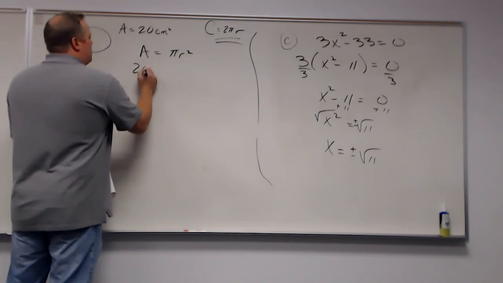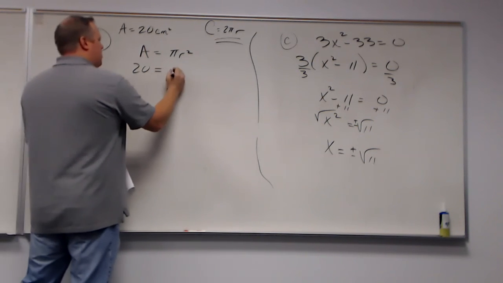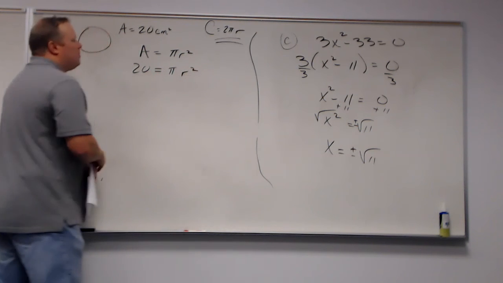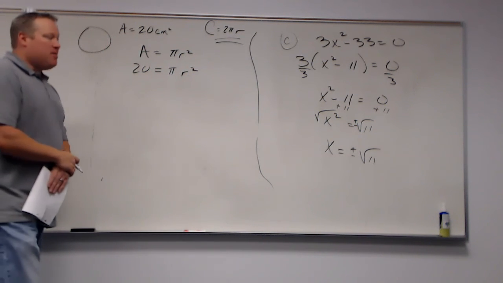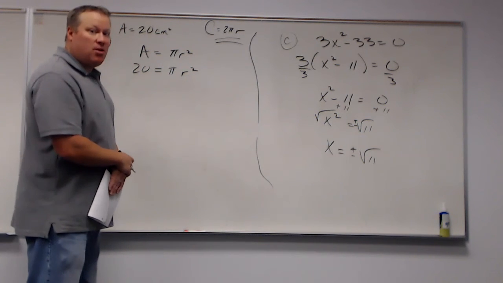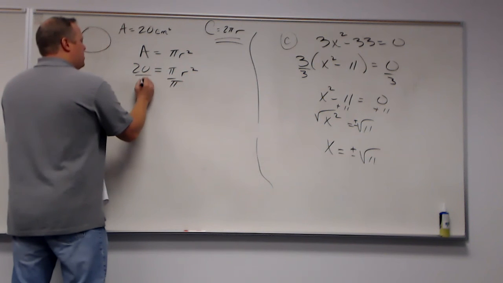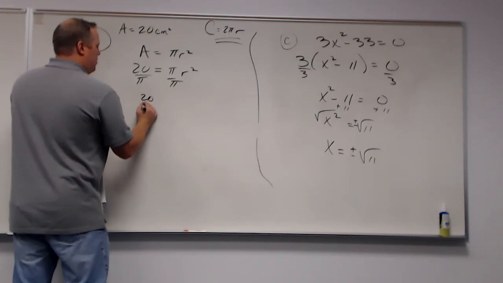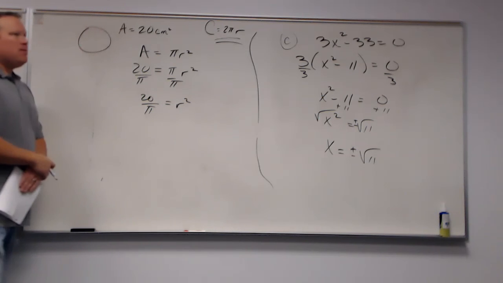We're given the fact that it's 20 as far as the area is concerned. So if I substitute that there, we'll end up with this. And like we've been talking before, a lot of the times you'll be given just about everything except for one variable, and that's usually what you have to solve for. If I divide both sides by pi, because I want to solve for the radius, I end up with 20 over pi, which equals r squared.